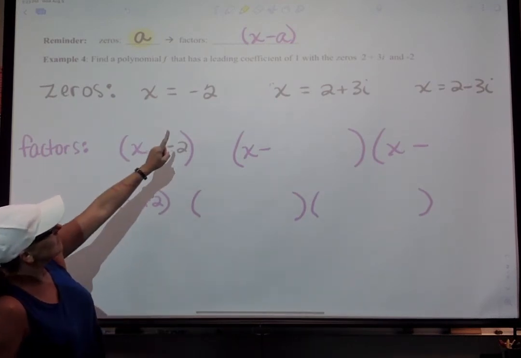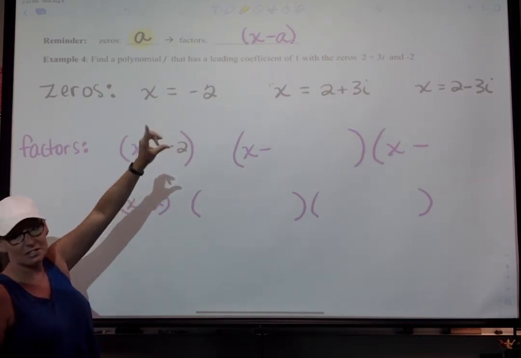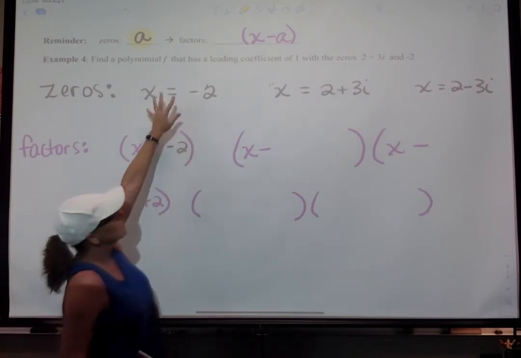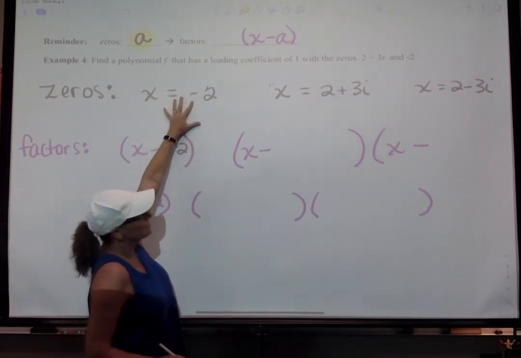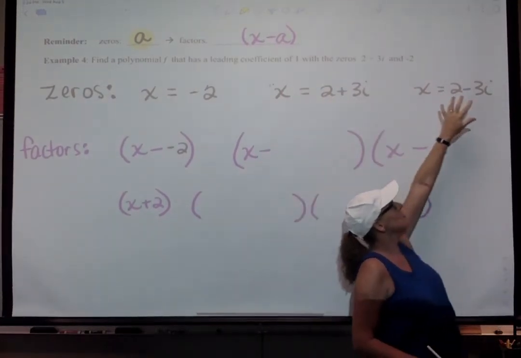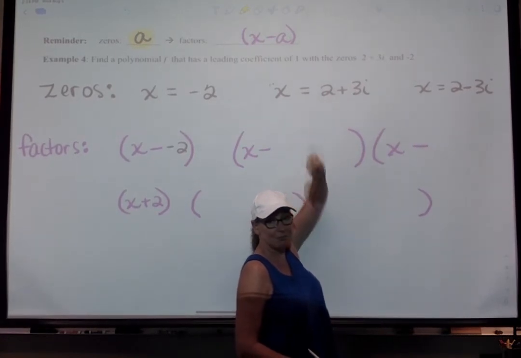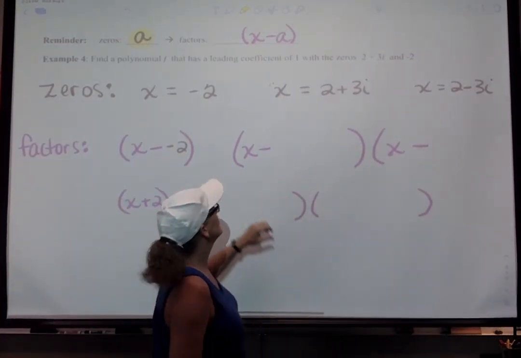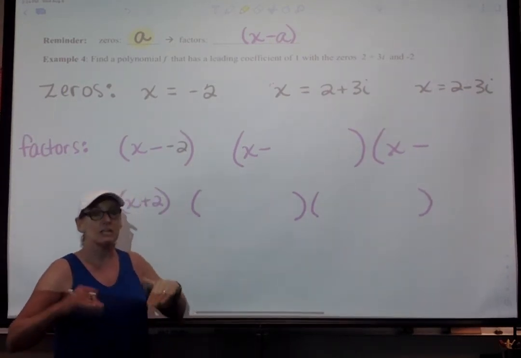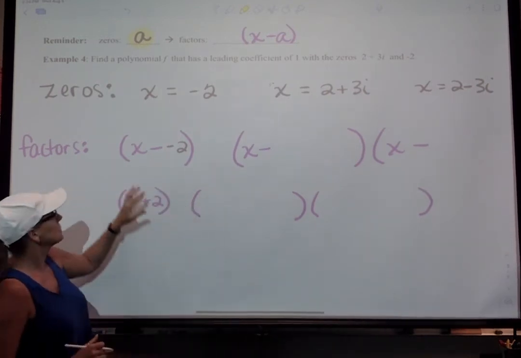So it says we're going to have a leading coefficient of 1. That's going to be nice. We'll do one later that doesn't have a leading coefficient of 1. So leading coefficient of 1. My zeros are negative 2, 2 plus 3i, and then I came up with this one all by myself because this one had to have a partner. Ready? Let's take these 3 zeros, let's turn them into factors. It's going to get difficult as we go further down the road. So let's start with the easy one.